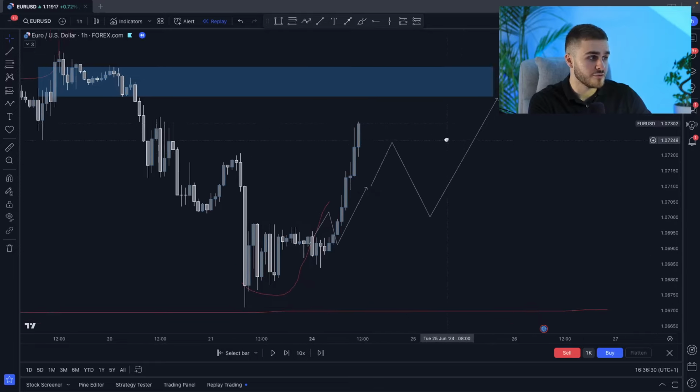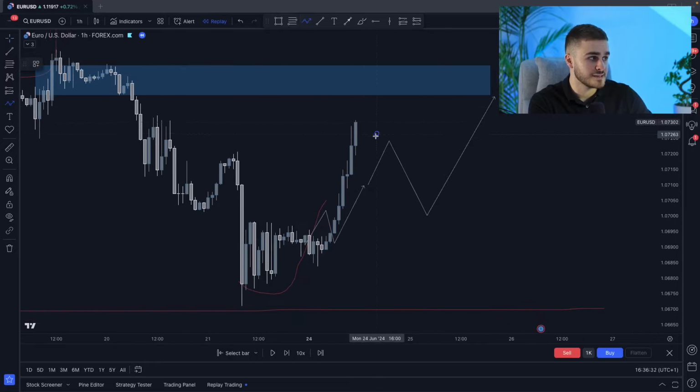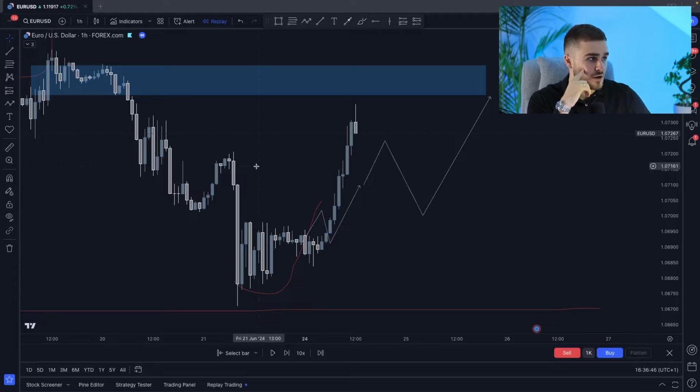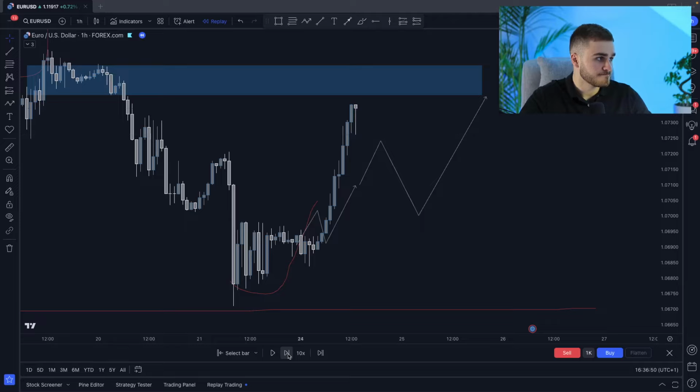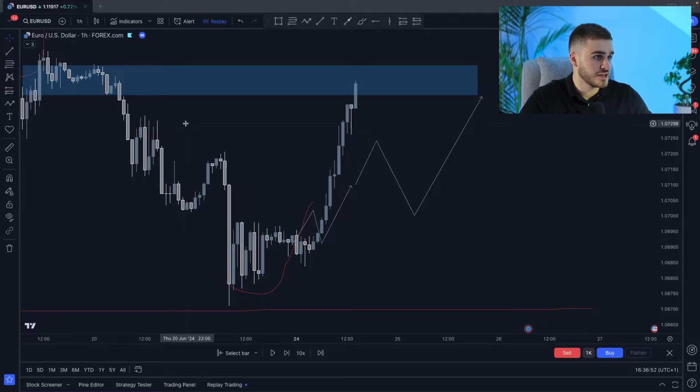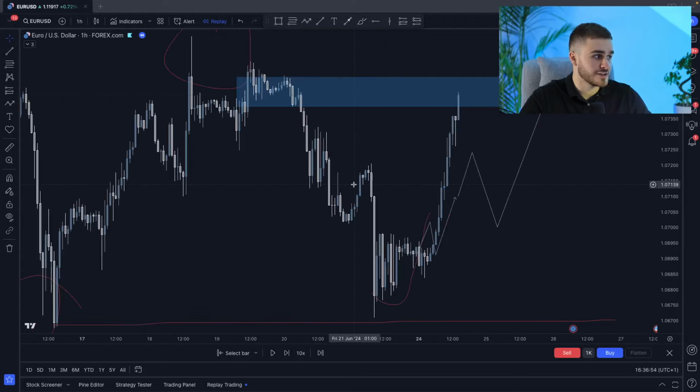What I'm going to be waiting for is for price to return back down to some kind of area and push into this area. Once we get here, we will look at the market intention. Again, it's all about what is the intent of the market. Are we pushing up aggressively or is it a liquidity sweep? Let's look at the next few candles. All right, so what can I see? We're having more engulfing candles up. All right, now pushing into this kind of area. Very nice. So we've now completed the buy move into this kind of zone.